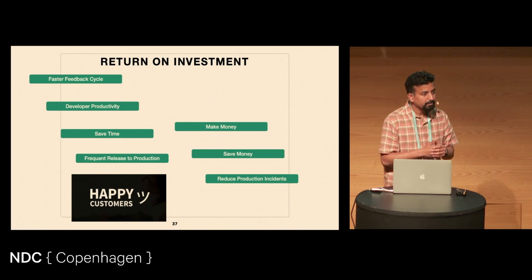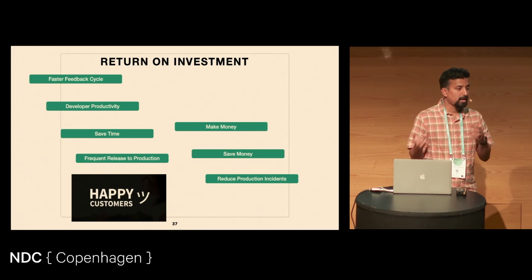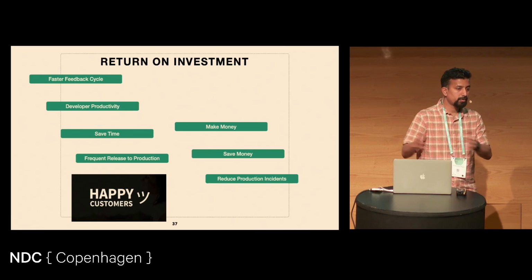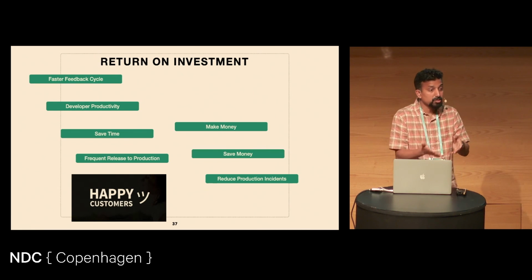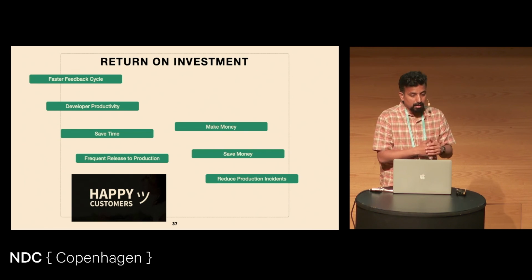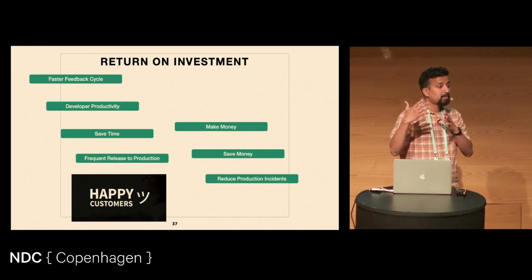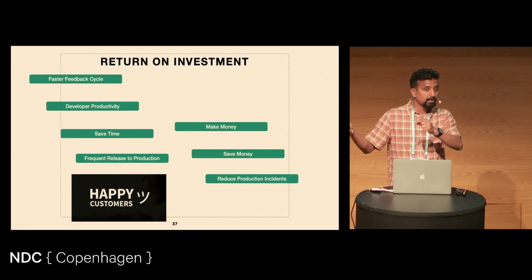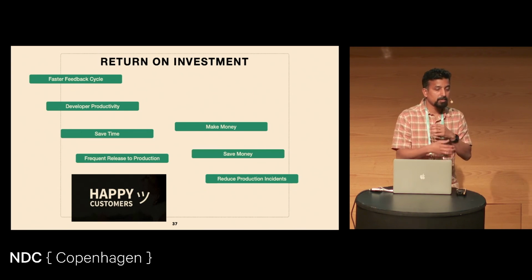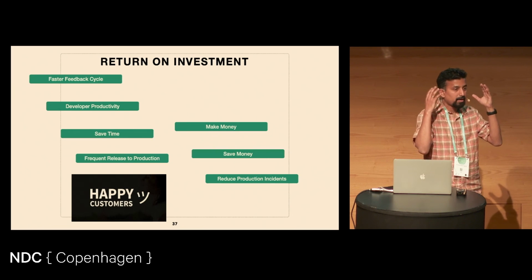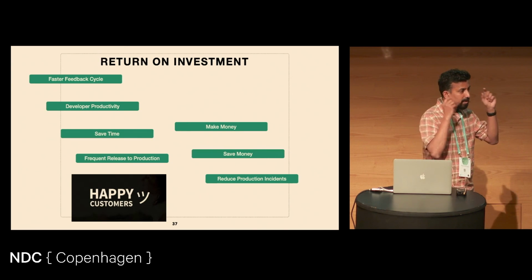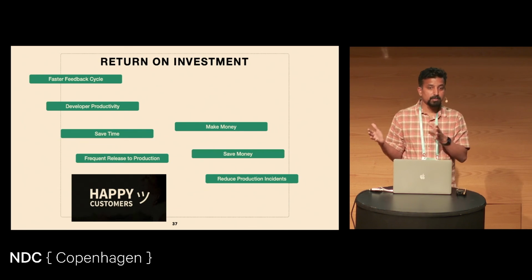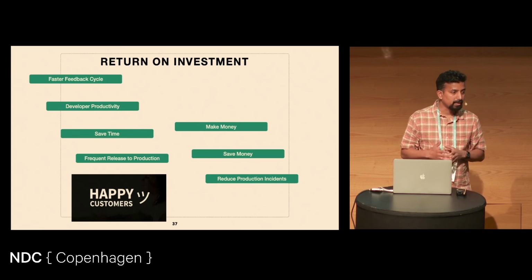It saves time. And frequent release to production. Now you don't have to wait for a weekly or bi-weekly release. You can go to production with every pull request, because every pull request, even before it is merged, can be validated. And for business, it helps you make money. Why? Because now you are releasing features faster than your competitors. Business is about competition, right? If I'm releasing a feature and I can get it to customers one week faster than my competitor, that's a win for me, because my customers have already adopted and liked it, and they're going to stick with me.